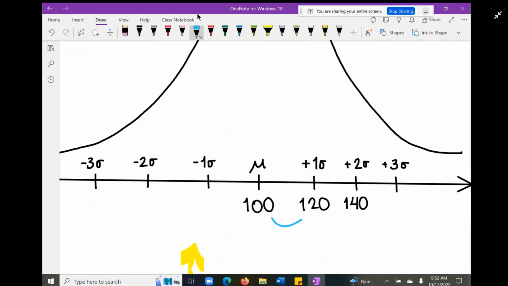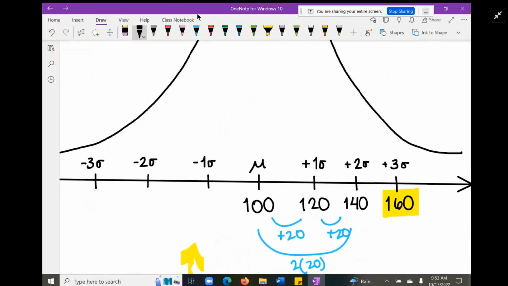So you can look at this as +20 and then another +20, or to go from the mean to 2 standard deviations, we do 2 times 20. So both of those play out the same way. And then when you add one more 20, you get to 3 standard deviations. Notice that's the upper bound of the range that we're being asked to find the percentage of, okay?